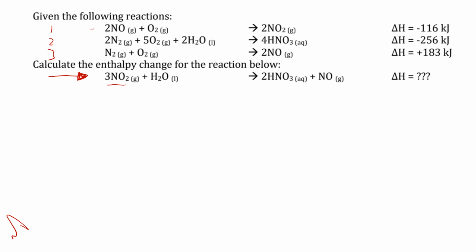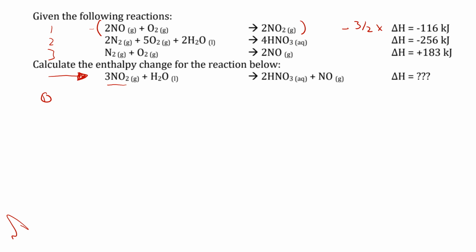So the first thing we're going to want to do is, because we want to get from 2 to 3, what you can actually do is multiply by fractions, which is low-key kind of crazy, not going to lie. So for example, number one, I'm going to show you. For the first reaction, we're going to multiply this whole thing by a negative, well, yeah, it's negative because it's opposite. So 3/2. Multiply the whole thing by -3/2. Because you're flipping the whole thing, it's going to be negative, you're going to multiply the reaction by 3/2, and you're also going to do the -3/2 with the delta H.